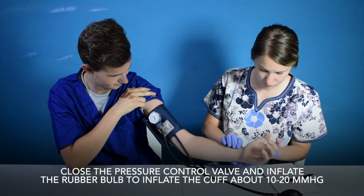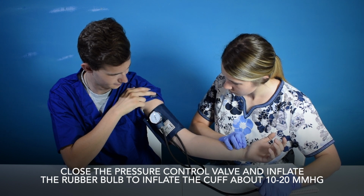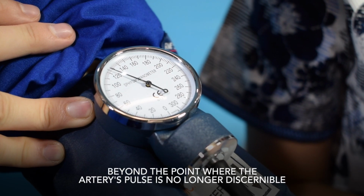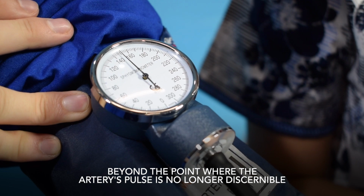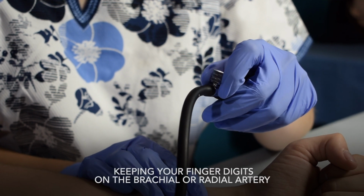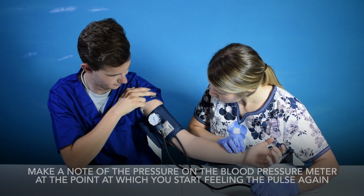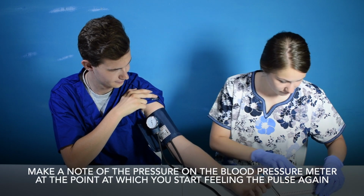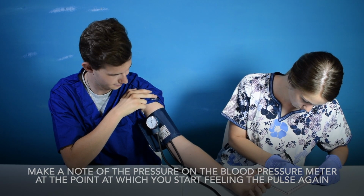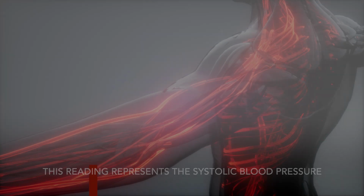Close the pressure control valve and inflate the rubber bulb to inflate the cuff about 10 to 20 millimeters mercury beyond the point where the artery's pulse is no longer discernible. Gradually release the pressure by opening the pressure control valve slowly, keeping your finger digits on the brachial or radial artery. Make a note of the pressure on the blood pressure meter at the point at which you start feeling the pulse again. This reading represents the systolic blood pressure.